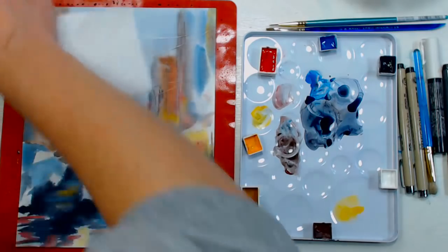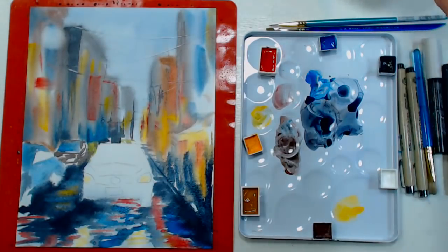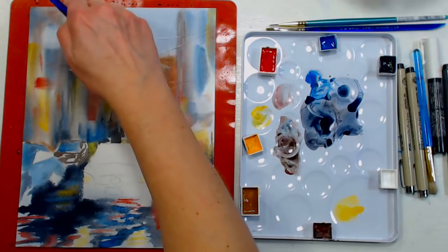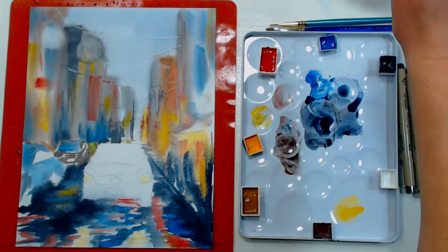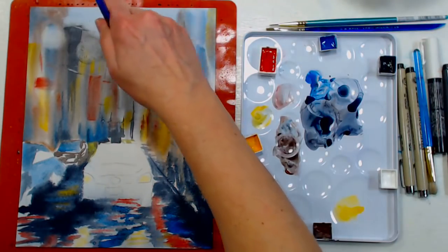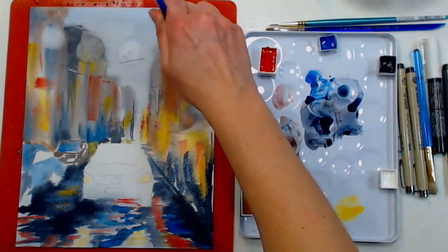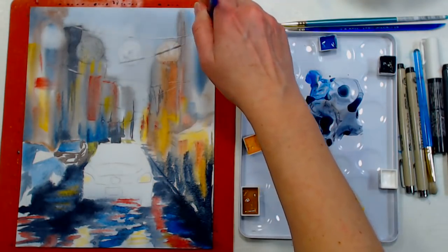So the rows of these lanterns are going to get smaller as they go away. So these are going to be our most detailed ones. So you want to make them nice and pretty big, about the size of, on an 8x10 piece of paper, a quarter coin. Like, the next one will be like the size of a nickel, you know, and so on and so forth.